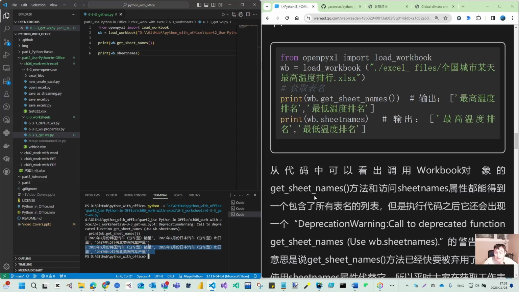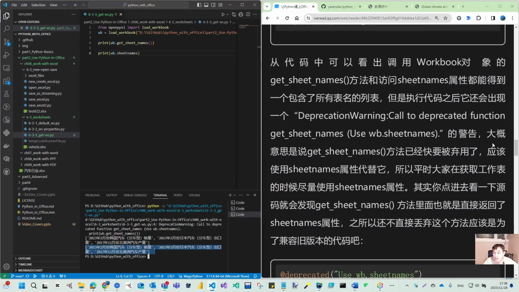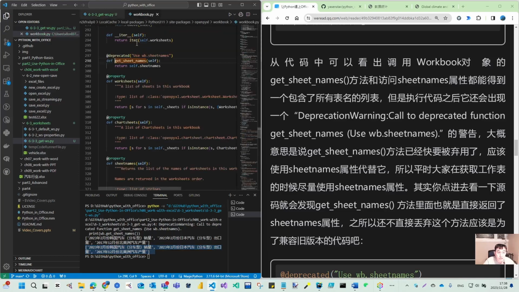And through the code, we can look at what the source is in get sheet names and sheetnames. Let's hold the control key and right click on it. You can see here that they have the decorator showing it is deprecated. So if you see that, it is better to use the recommended one.